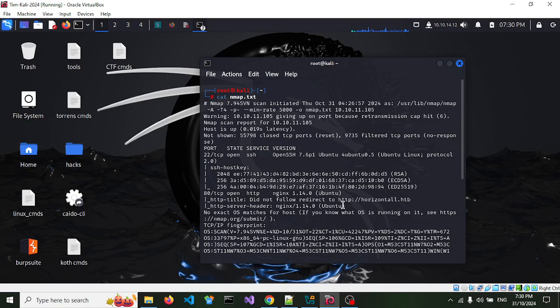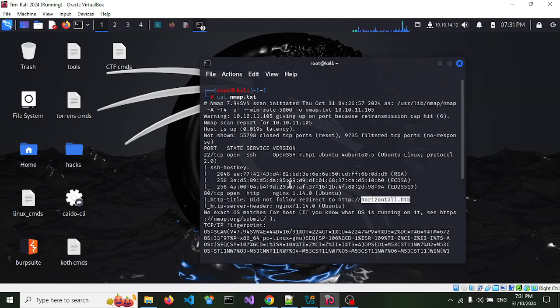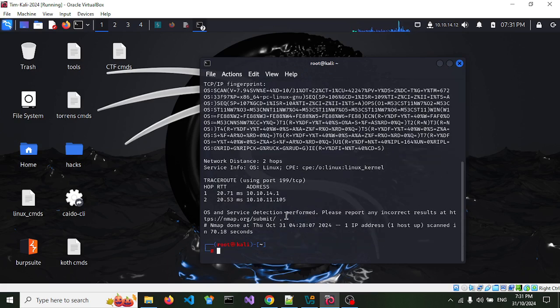So we need to add horizontall to our host file. Just copy that, and it's a Linux operating system again. So we'll clear the screen.